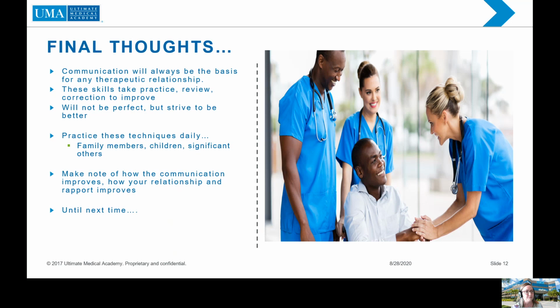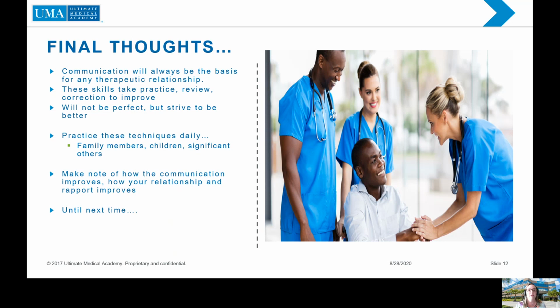So some final thoughts. Communication has always been and will always be the basis of any therapeutic relationship. These skills take practice, review, and correction in order for us to improve. Remember, communication skills are in fact skills. And how do you get better at anything? By practicing. So we may not be perfect. You're never going to be perfect in that respect, but we always have opportunities for improvement. So our goal is to always strive to be better, always work towards that improvement.